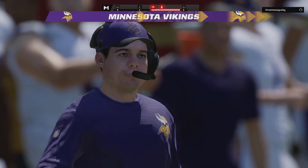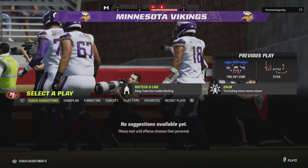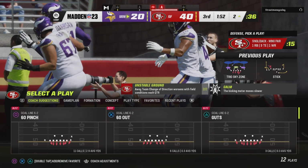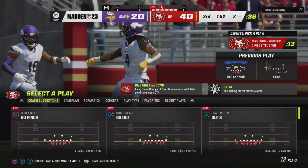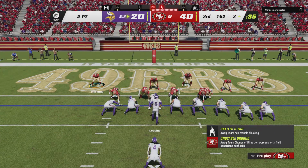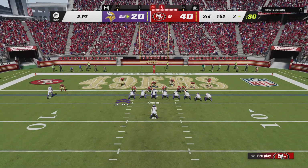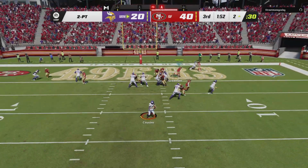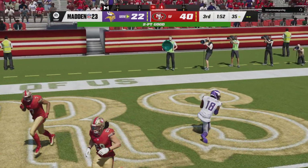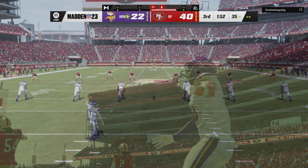He's got his man. It's taken in for a Viking touchdown. Dalvin Cook. He scored on the ground and through the air. And the Vikings get a bit closer. And he shows some mobility there, getting outside of the tackles, moving to the right, making a nice play. He had the whole field in front of him and was able to actually throw it about where he was looking, right? He moved to the right, had his vision there, and put a nice pass into the end zone for a touchdown. And he's got it for the 2-point conversion. So they tack on a pair more here to narrow that deficit a bit further.